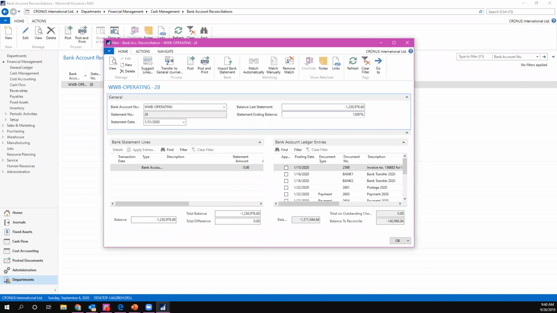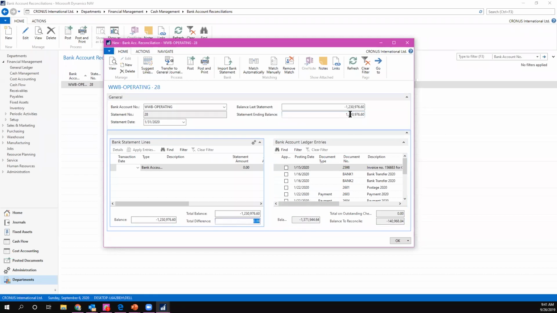Basically, it's just that, but you have this specific figure on your actual bank statement when you receive it, the statement ending balance. So we have then the balance last statement amount and the statement ending balance. So we can see the amount to reconcile, and the total difference field will be indicating the actual difference that I have, right?